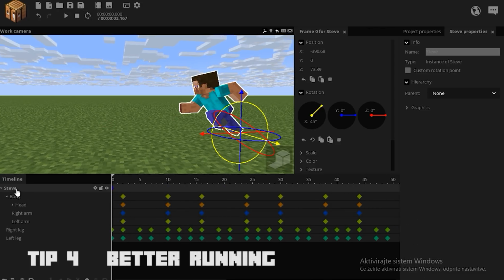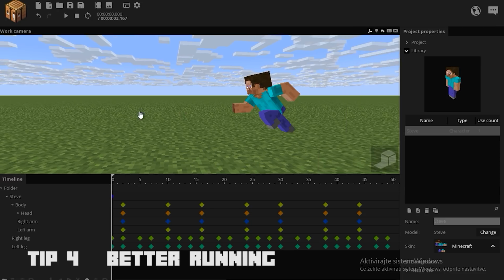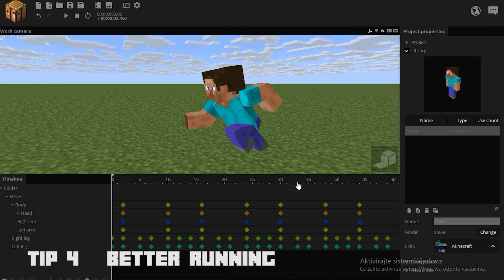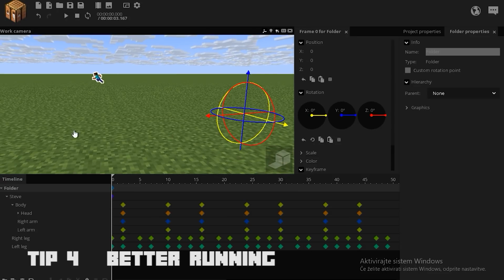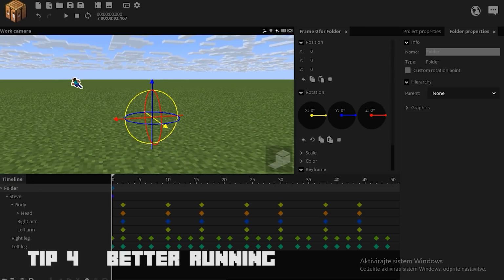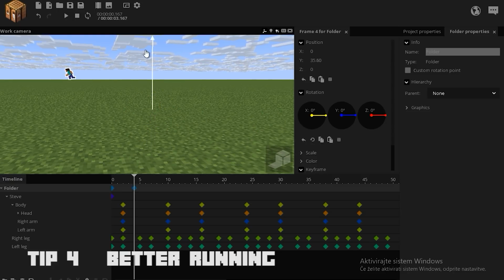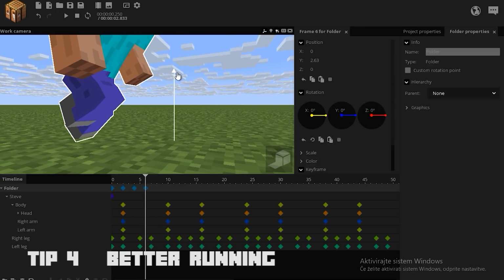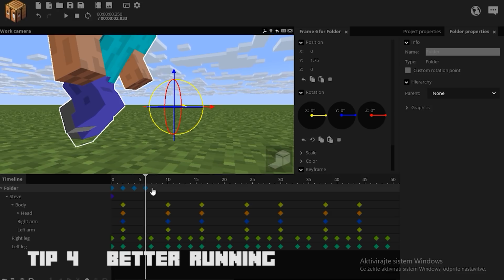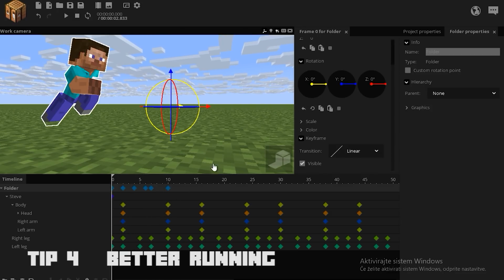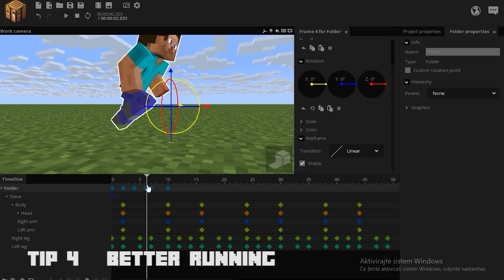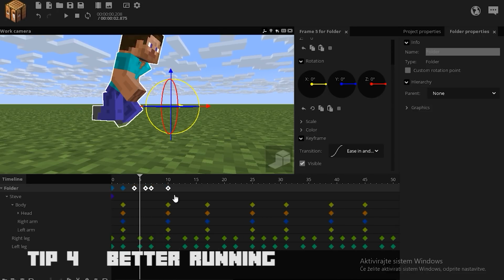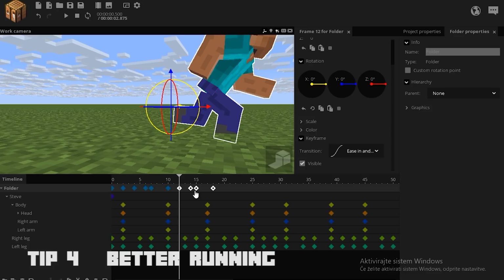The shape of the arc is determined by the height and the distance. By that logic, you can also place your character in a folder for minuscule things, like, for example, this running cycle, which we had just seen. Now obviously the center point is offset from your character, but this isn't going to matter too much because we only need the up and down axis. So if I move him up, you see, the Steve applies the motion as well. You can also move him up to prevent him going through the floor. When you're done, you can also ease them. When you're done, simply copy the frames and paste them.